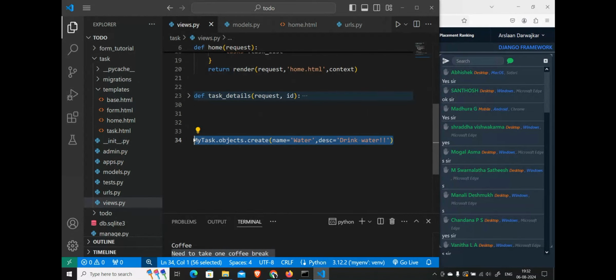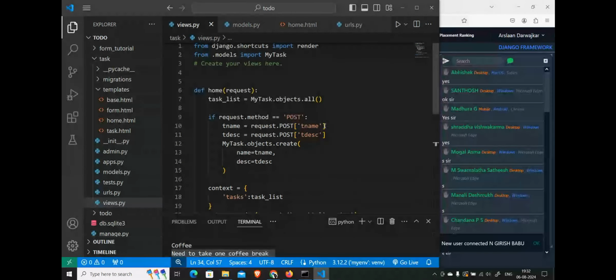Now what we are doing is we are telling the user to enter some data. Whatever data the user is entering, we are storing into this variable called t name. If you want, you can change the name of that t name. Whatever the data is, we are storing it into t name, and the description we are storing into description.